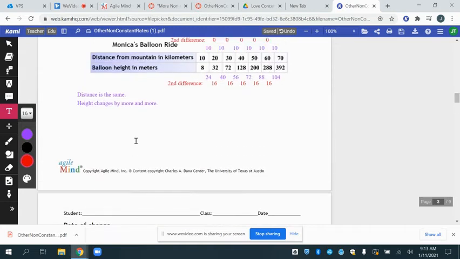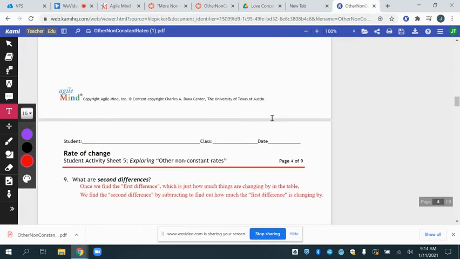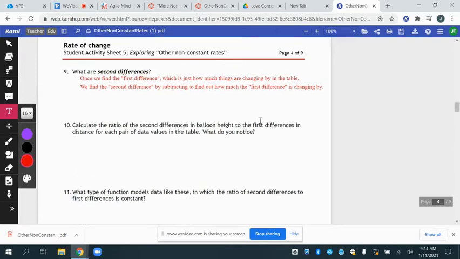So that hopefully explains what we just did here. Once I find the first difference, I can subtract these numbers, the purple ones, to find the second difference, the red ones. And if I wanted to do that again, I could find the third difference and the fourth difference and the fifth difference, although it's kind of pointless now. We found a pattern, and that's what we're looking for. Notice this pattern, the second difference was always the same. We do that to check to see something.